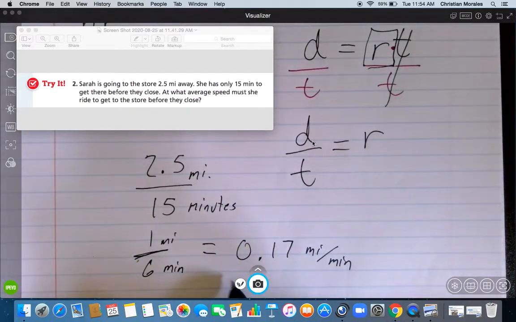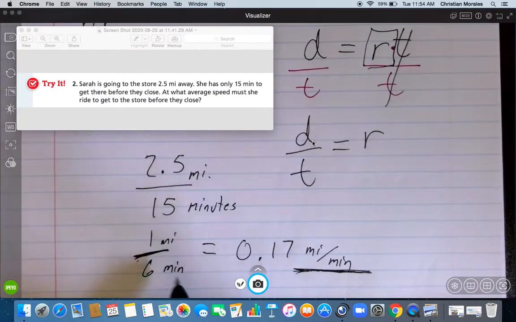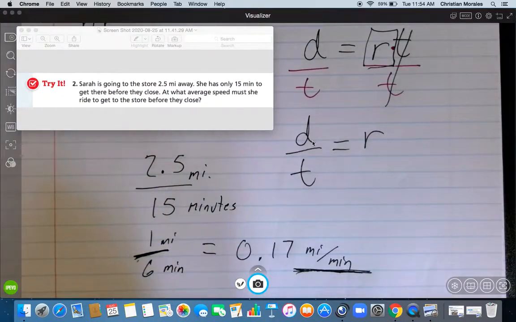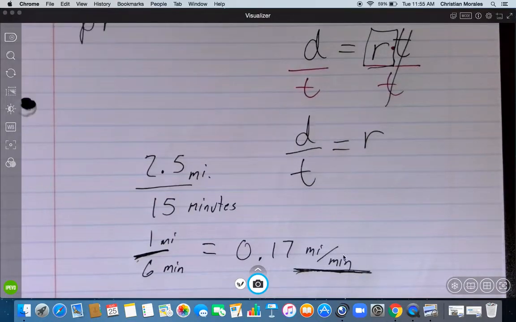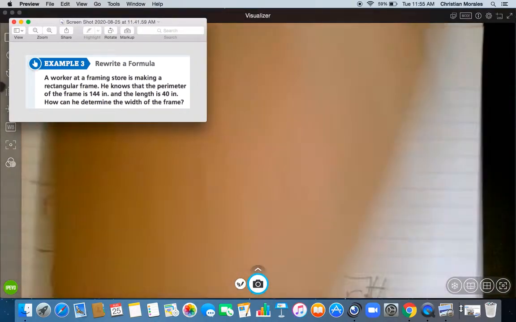Most of you probably put this answer. Now remember the units, miles per minute. This is very important. If you're going to use decimals, make sure you identify what this number means, miles per minute. When you're doing a fraction, it's kind of already labeled for you. The miles was on top, the minutes was on bottom, so that's fine. But units are very important when it comes to these problems. All right, next. Number 3. Let me turn the page.